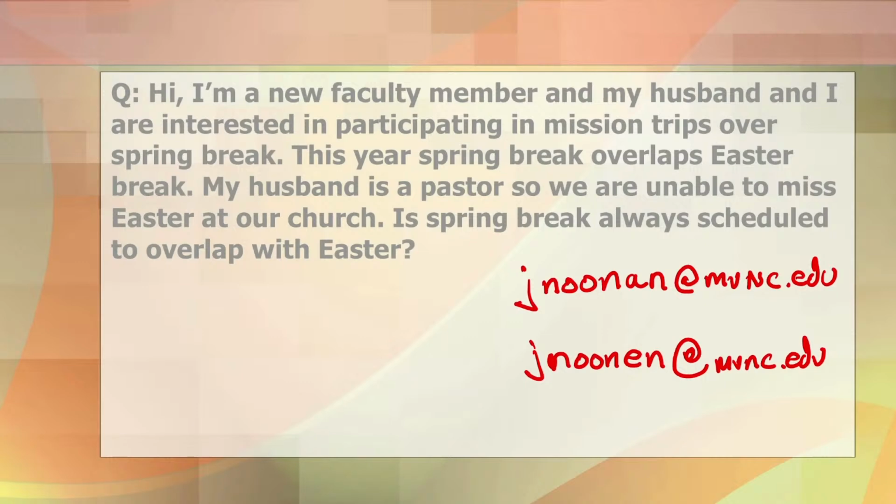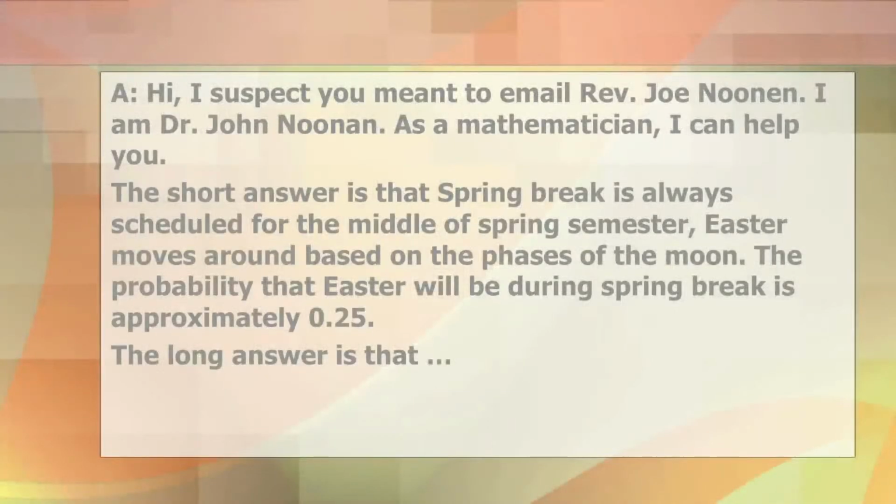So here's what I did. I thought, I'm a mathematician, I can answer this. I wrote: I suspect you meant this email for Reverend Joe Noonan, but I'm Dr. John Noonan. As a mathematician, I can help you. The short answer is that spring break is always scheduled for the middle of the spring semester. Easter moves around and is based on the phases of the moon. The probability that Easter will be during spring break is approximately 0.25. That's the short answer. The long answer, let's see.